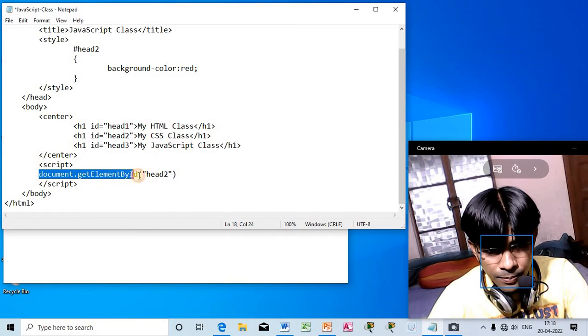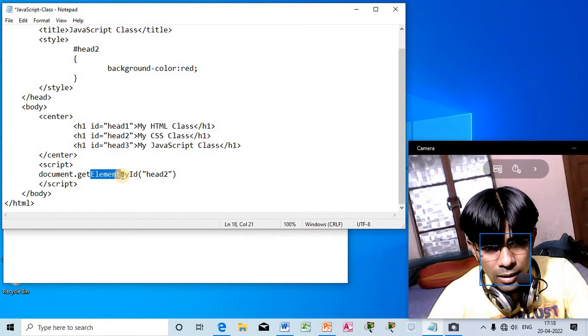So remember, E, B and I will be capital for this method, right?